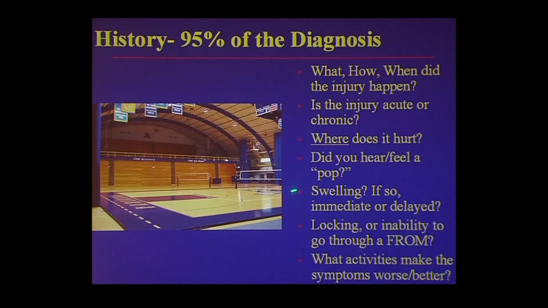Did the person have swelling? Important questions. One of the ones we teach our schedulers is, how much swelling did you have after the injury, and how fast did it happen? This is an important question because swelling that's slow, over a day or two, often implies a less serious injury. Immediate swelling, especially in the knee, implies that there's bleeding going on in the joint.